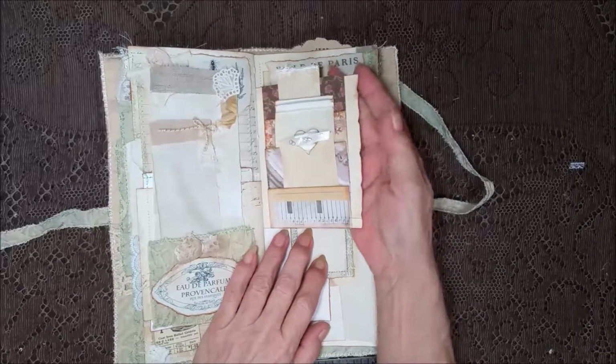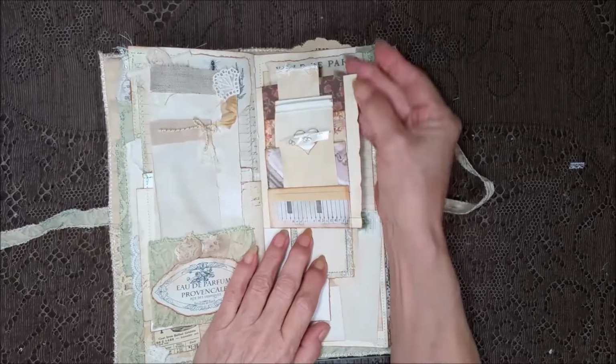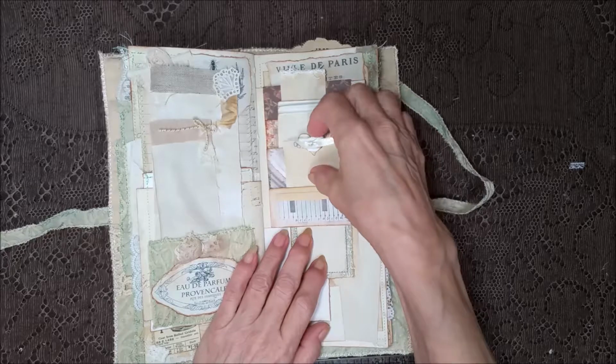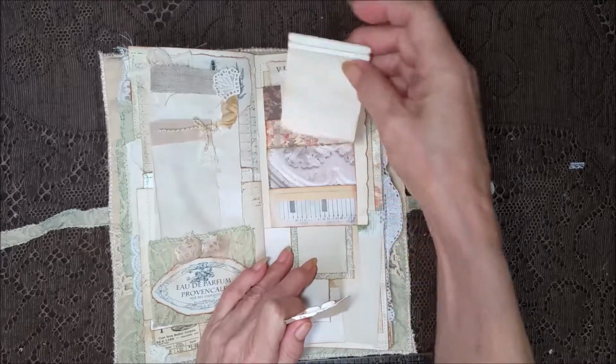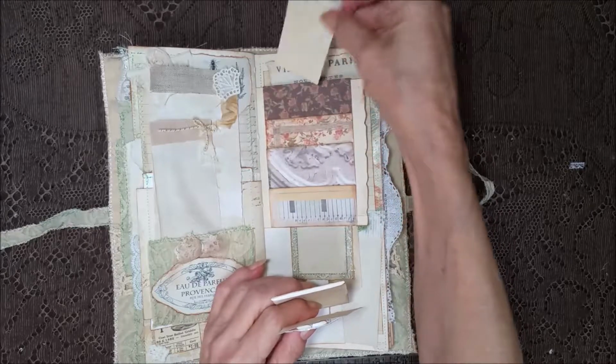Over here on this page, I kind of just made the edge a little uneven, and it's a triple pocket. It's a little card there, and a little mini there, and another little mini there.